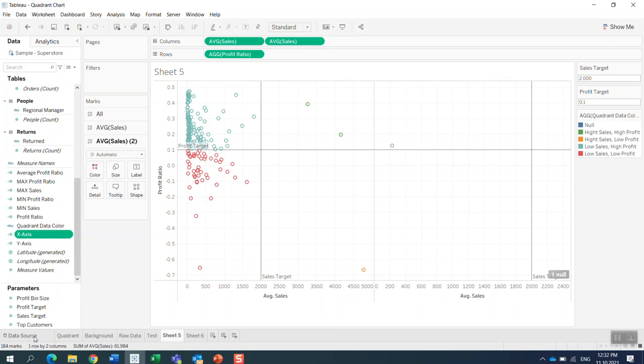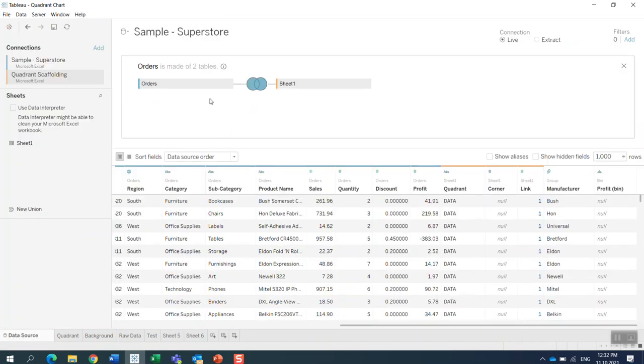So what I do is I open it and bring the sheets of the quadrant into here, and how do we connect it, because you don't see any data linked together, right?